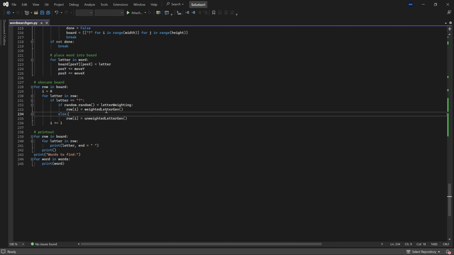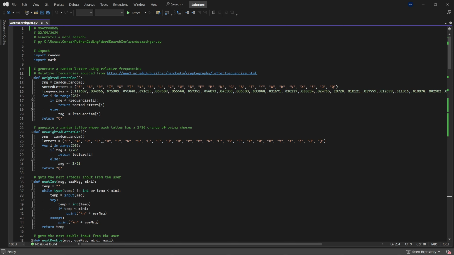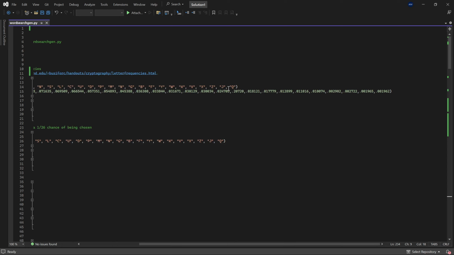But then you'll notice, if I go back up to here, that especially as we get down towards the end, Z, J, and Q are super unlikely. Okay, that's 1%, but this is less than a percent.